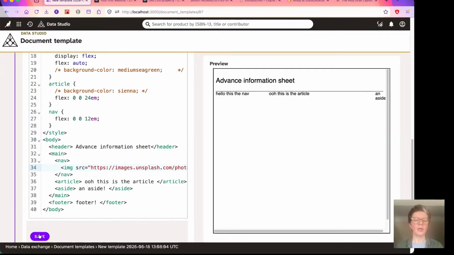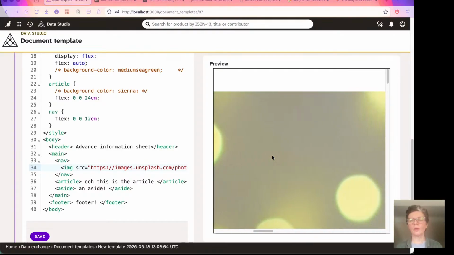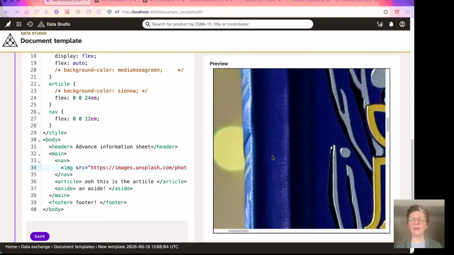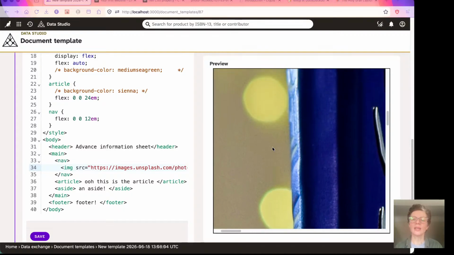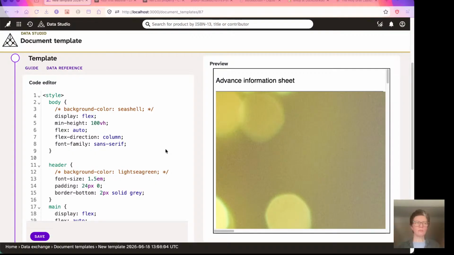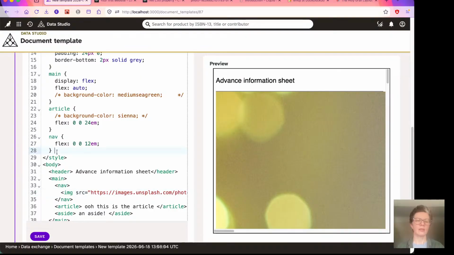When I press save, it's going to come up really big, isn't it, on the right hand side, because we haven't put any styling in yet. So don't worry when you press save and it comes up really big. This is one of the fun things about web design. I always think, you just keep going. It's like tidying up the kitchen. Sometimes it has to get a lot worse before it gets better. So here we are with all of our stuff out on the table, but it's okay because there's no deadline. No one's going to shout at us. We're just going to keep chipping away until it's done.